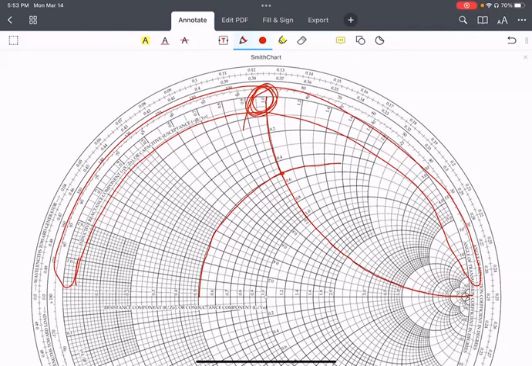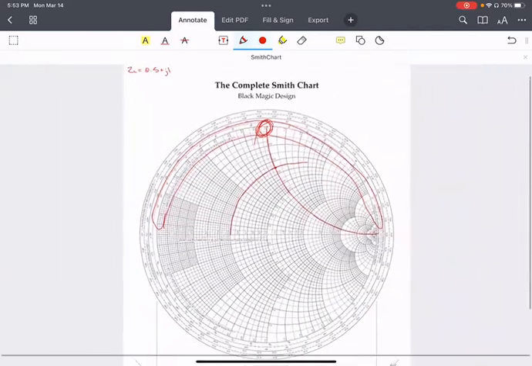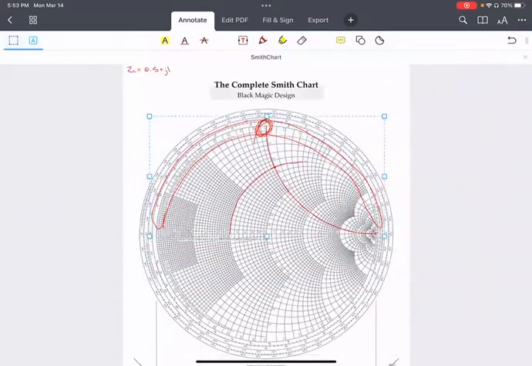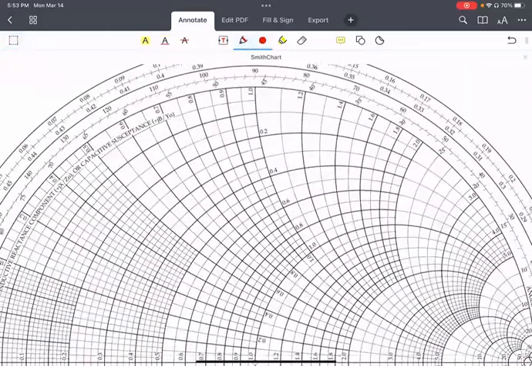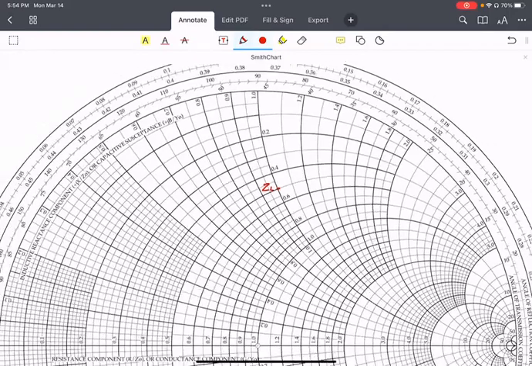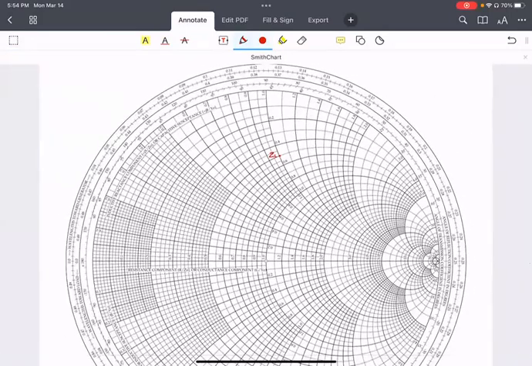Okay, so we're going to do some practice plotting these and then reading them off and that sort of thing, but that is how we get the Z_L. Normally I wouldn't draw these lines on here like that. It makes it really messy. I would normally just go, all right, I kind of see the 1, I kind of see the 0.5, I follow them down and I go right about there. Then you can make sure that's right, follow the line up, follow the line over, make sure it looks good. This is our Z_L. That's our first point. That's our load. That's what we want to get on here.